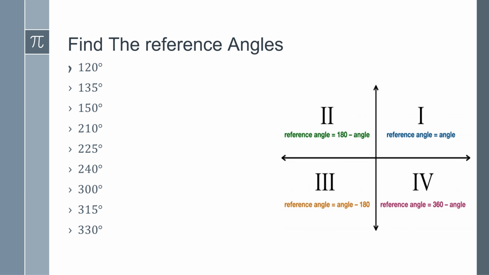So all the reference angles, about those 3 important numbers, are going to be within quadrant 1. So 30, 45, and 60 degrees are going to be the answers you are looking for when you're trying to find the reference angle. All right, so let's do 120. First and foremost, what quadrant is 120 in?